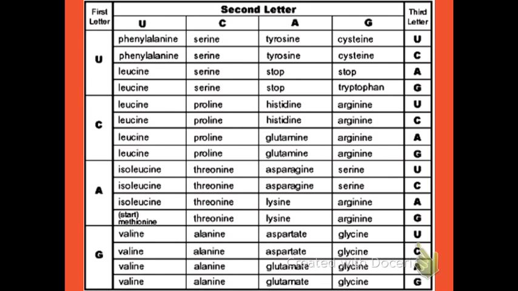Each mRNA sequence begins with a start codon and ends with a stop codon. There is one start codon, and it's right here in the chart. It is A, U, G. Every amino acid and protein sequence begins with a start codon and ends with a stop codon. There are 3 stop codons. The first 2 are going to be U, A, A and U, A, G. The third one is going to be U, G, A. All those tell the protein to stop being made.